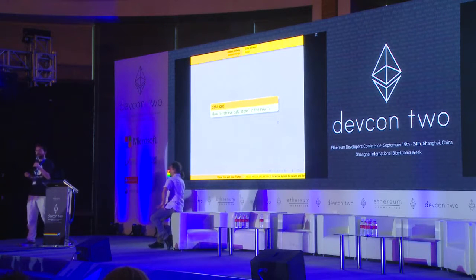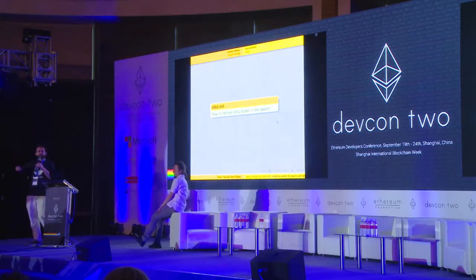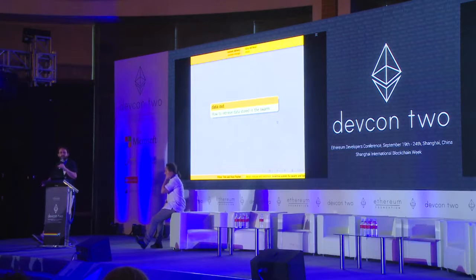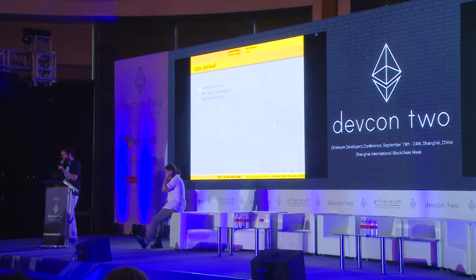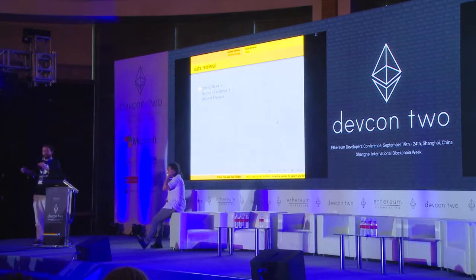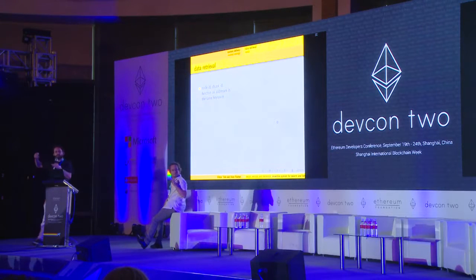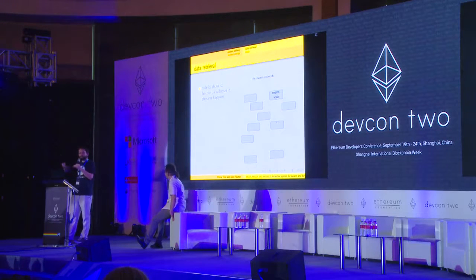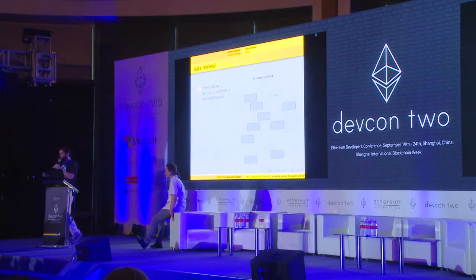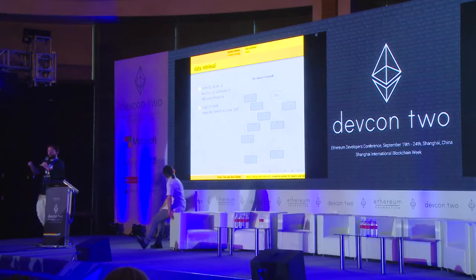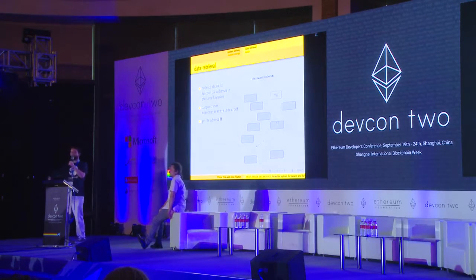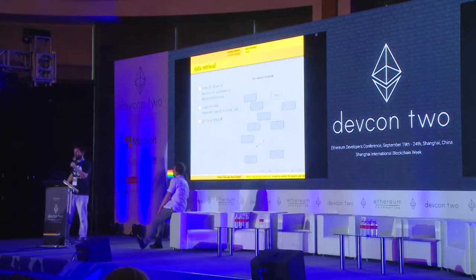So first of all, let's say you're using Swarm and you're just trying to get data out, which is what anyone using a dApp would do if the dApp stores its data on Swarm. In Swarm, everything has an ID. A node has an ID, data has an ID. We all share the same address space. So if these are some Swarm nodes, you're one of them, you'd have an address. And if you try to get some piece of data, you would get that data's address. And that location, that's where you're going to look for the data.